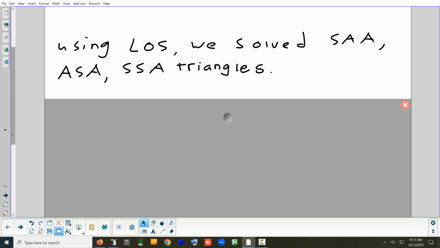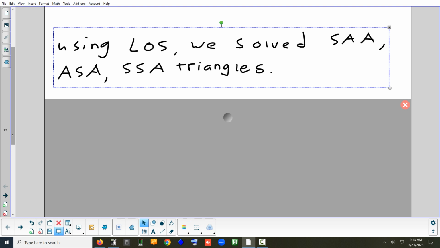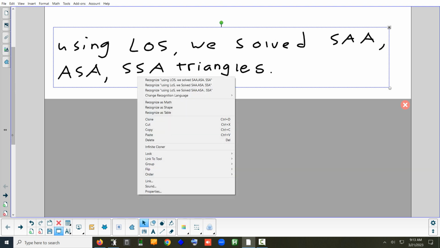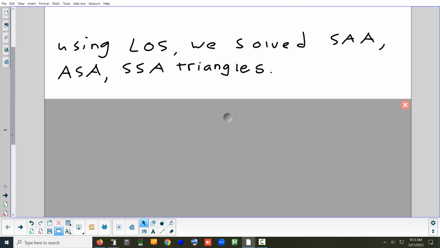I'm going to go back to angle, angle, angle though for a second. Because if I told you I have a triangle like it's equilateral, you would never be able to find the side. You'd know 60, 60, and 60, but you don't have scale. So no matter what kind of problem you're doing, you have to have at least one side. Sometimes two, sometimes all three, if you're doing side, side, side. And there's one other type besides side, side, side we're going to do today: side angle side.